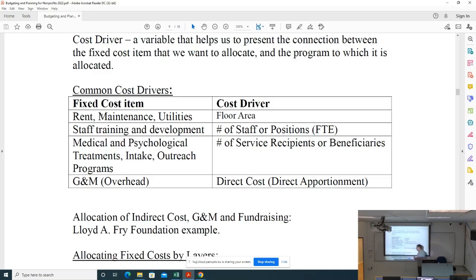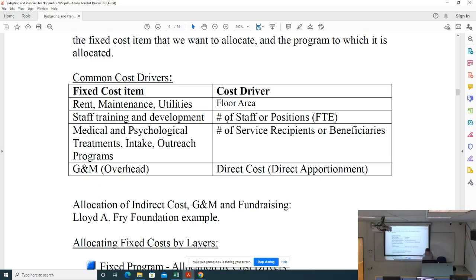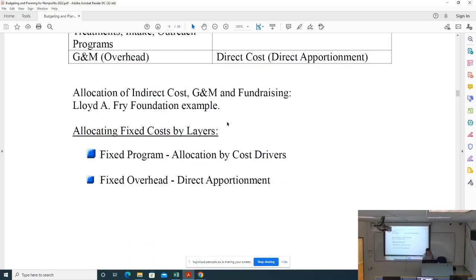But this is also something that, in large organizations, by the way, organizations the size of universities or colleges, the allocation scale is many times a result of internal negotiation between the different senior staff. It's kind of a give and take. But that is something that I have nothing to add about. So we will focus on cost drivers that can be measured.